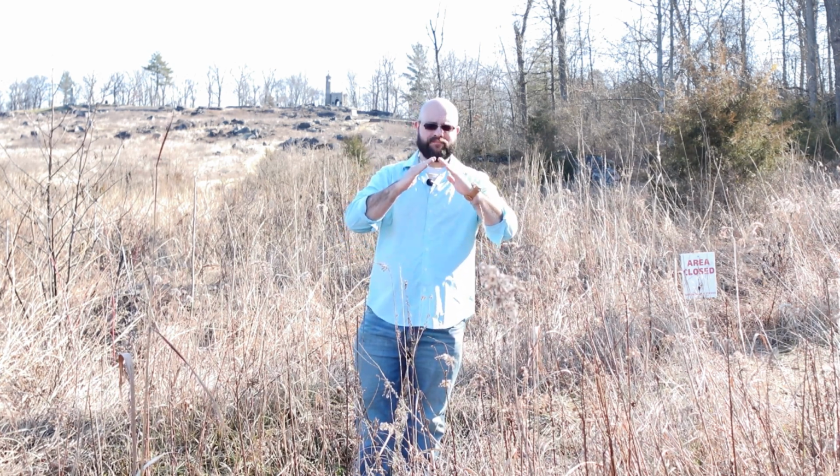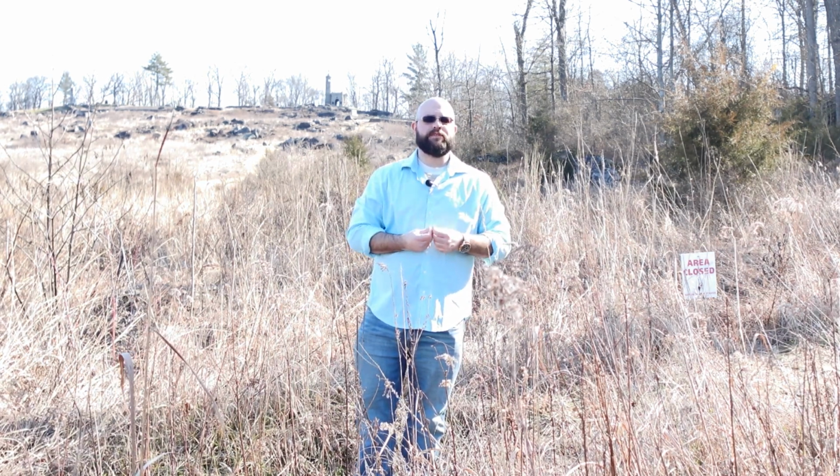Now, some people might look at Little Round Top and say, oh, you could put some cannons up there, and even Oates described it as if he took it, he could turn it into a Gibraltar by nightfall. But Little Round Top itself is a rather spiny hill, kind of like that, if you will. Not a great artillery position, not as great of an artillery position like Cemetery Ridge or Cemetery Hill, which was at the time of the battle a great bald hill, relatively clear of trees, which was just phenomenal for putting artillery pieces on. No, Little Round Top, because of its location, being on the far left flank, and just by happenstance finding itself where Longstreet's attack on July 2nd is taking place, that is the key to its importance.